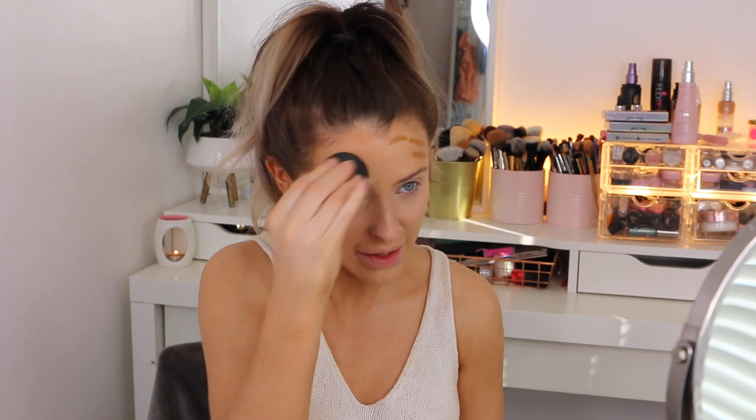Next I'm going to do a little bit of cream contouring. The main focus is to use more cream-based products because they just look more like skin. Because I have quite a dark tan on my neck I need to add a little bit of warmth to my face. I'm using the L'Oreal Infallible Longwear Shaping Stick in the shade Cappuccino - these are unreal and so easy to blend. Going in with my sponge to blend this in, really making sure it's pushed into my hairline so you can't see a difference in shade.